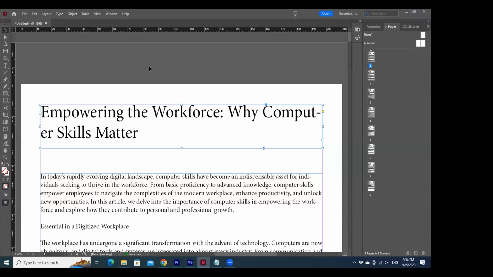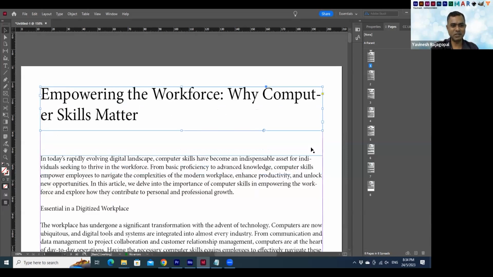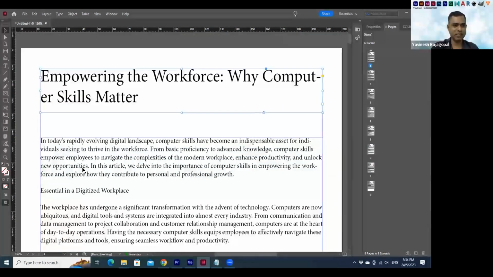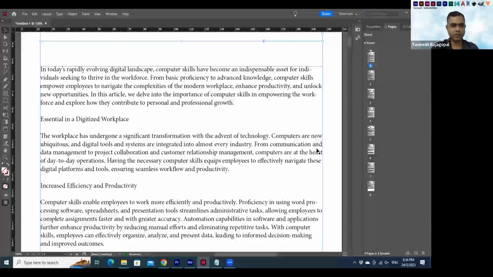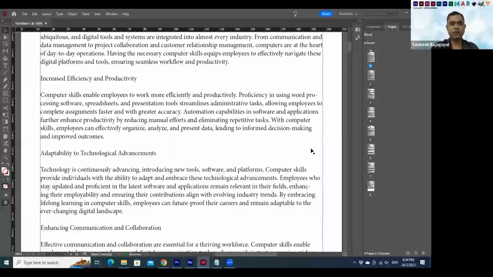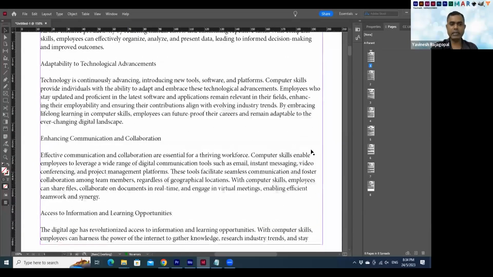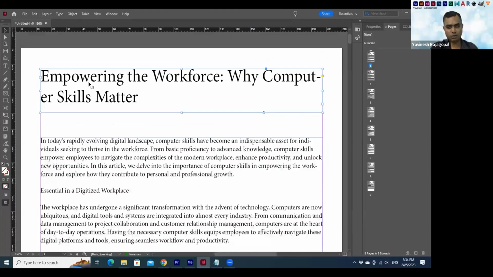Now the word computer with the dash, if I don't want the dash, coming to that. By default, all your text, can you see your text here? Individual here, got dash. And then there's workforce here, got dash. And all the lines here, got dash. Can you see this? So this one, you need to uncheck the hyphenate in your paragraph panel. Same like in Illustrator also. Photoshop also same.